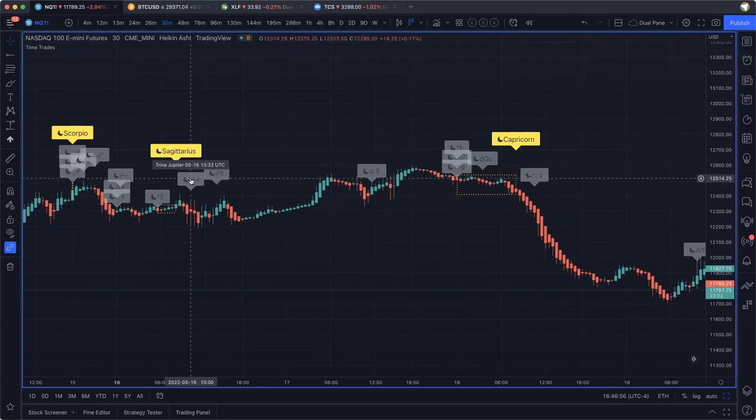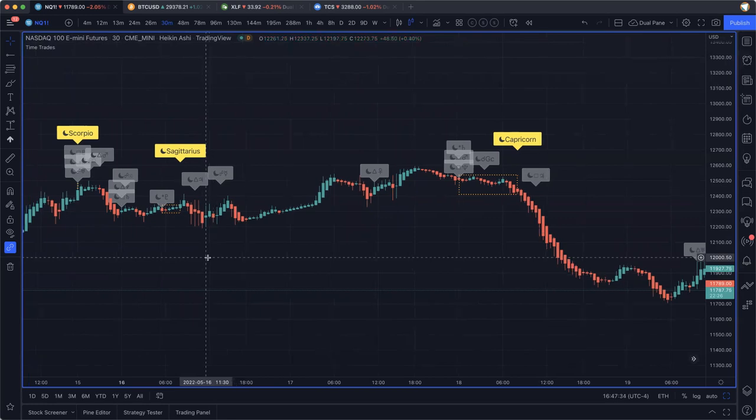So trine Jupiter is a 120 degree or 240 degree angle between the moon and Jupiter. Opposite is 180 degrees. Trine is another 120 or 240. And you can see the different angles here. One of the things that I do that is somewhat unusual is I also include the galactic center. This is abbreviated GC. So we're also tracking conjunctions and oppositions between the moon and the galactic center, which occurs in late Sagittarius.